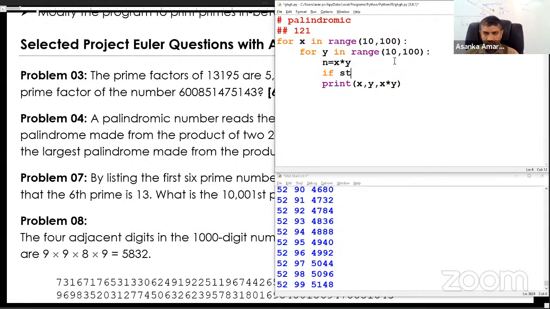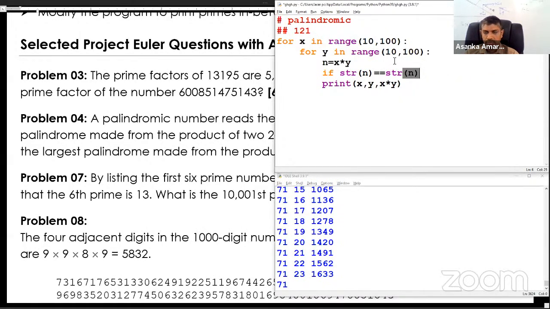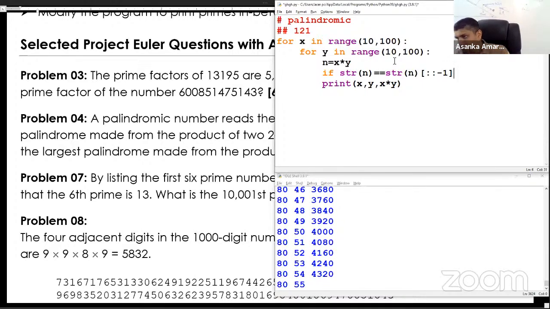If str n is equal to, you can remember the way of generating reverse order. මේක විදියට පුළුවන් reverse කරගන්න, මතකයිනේ?